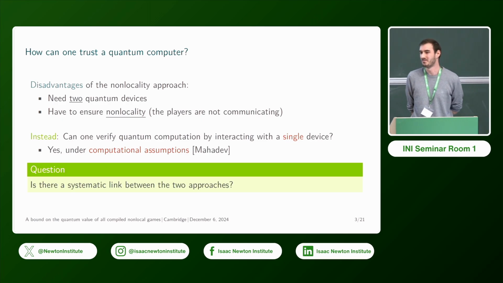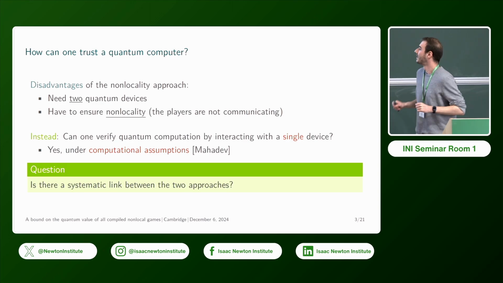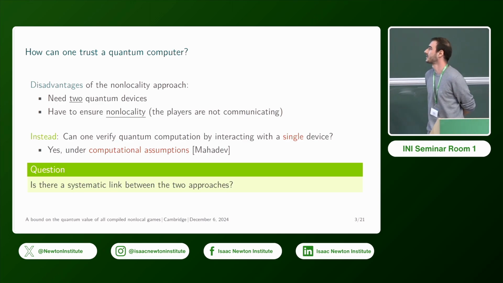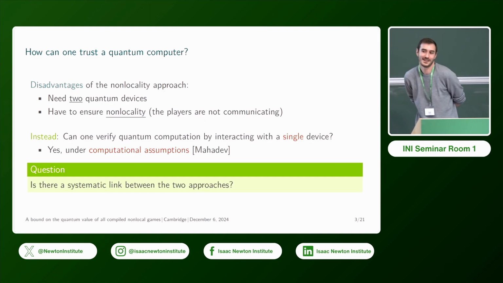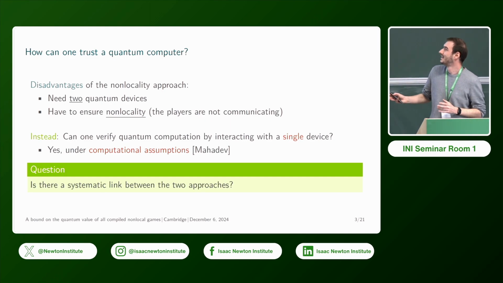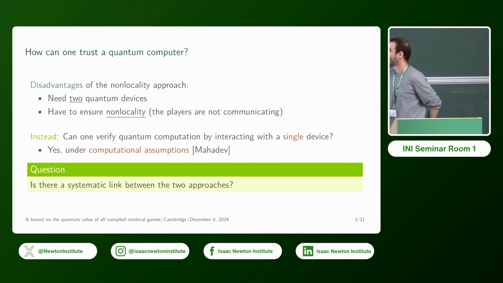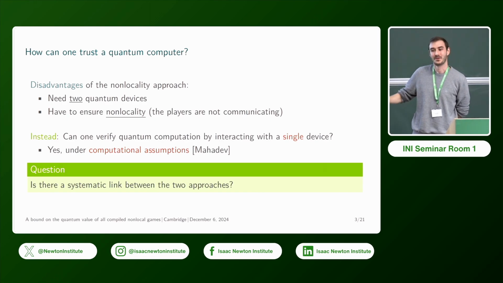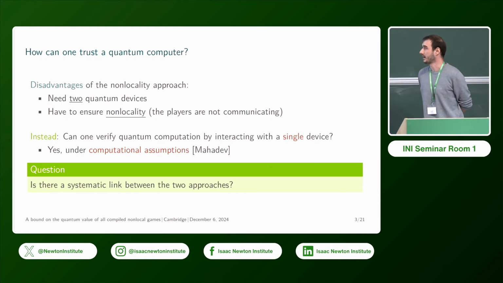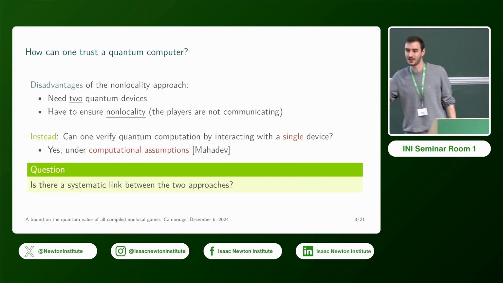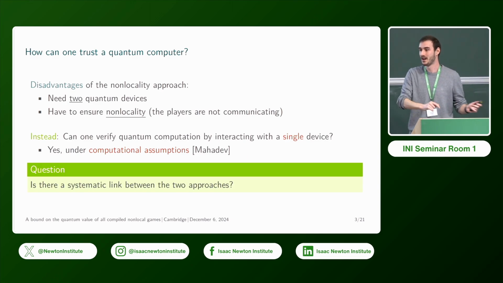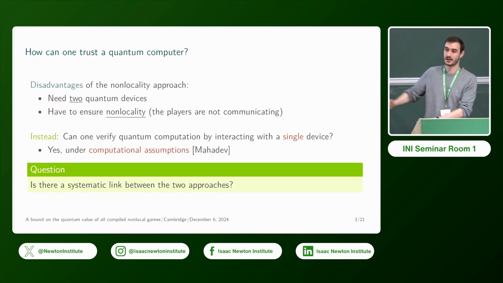Because I want to model non-locality in a sense, but if I don't put those computational assumptions, then I cannot do it. But I think computational assumptions make sense, because if you get some quantum computer, it should not have infinite power, right? So there should be something that a quantum computer can do efficiently. Now this approach is a bit different, but still one can ask, we have a lot of nice theory about non-local games. Can we just take our non-local game, use the self-testing stuff, and put it in a one-device framework?